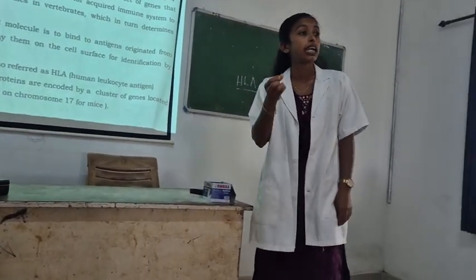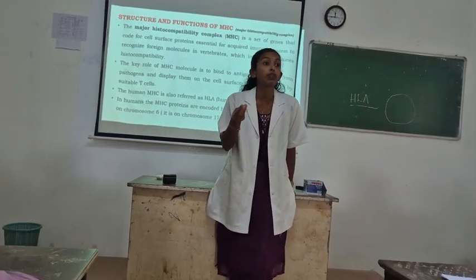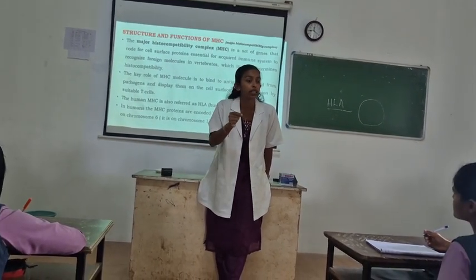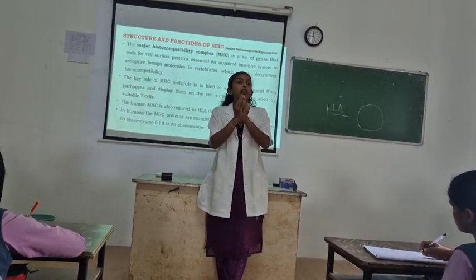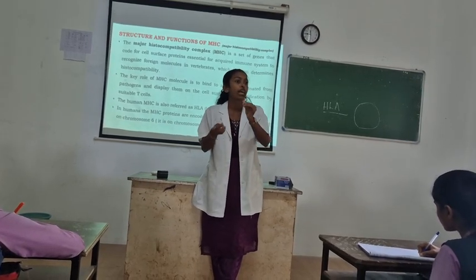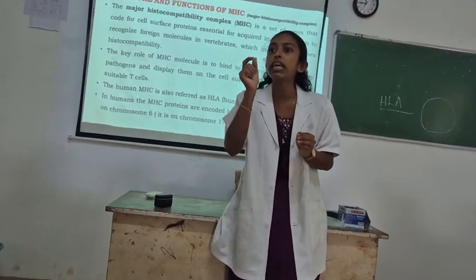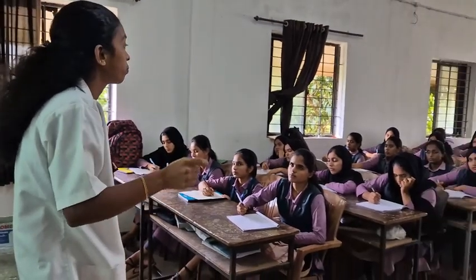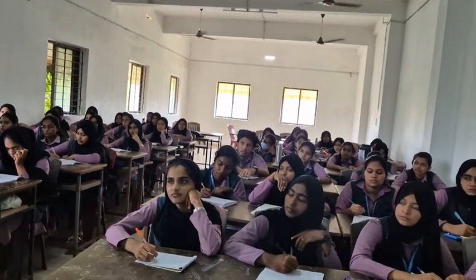MHC complexes are developed inside the cell, and the basic structures of MHCs originate from DNA molecules. Okay, there is a chromosome, chromosome 6, present in our DNA, and this chromosome 6 encodes the MHC proteins. When these proteins come into contact with an antigen, they combine with the antigen and form an MHC complex. These MHC complexes move to the surface of cells and present this antigen to whom? To T cells. That is the main function of MHC complexes.